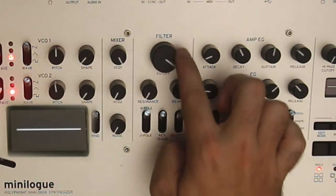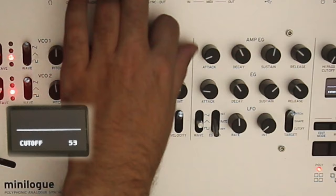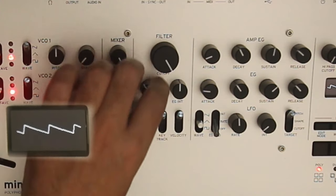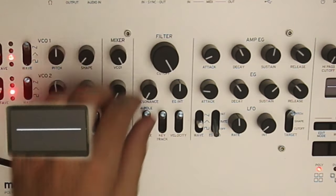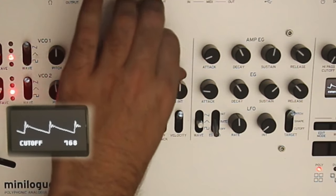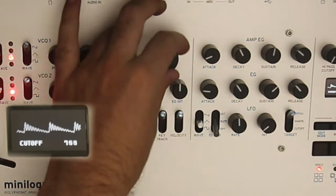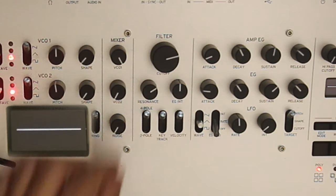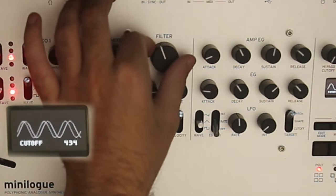Resonance is feedback at the cutoff point. We're going to do a full sweep — then add a little bit of resonance. When the cutoff is all the way up, I turn up resonance and we get some extra high end, and it also gets rid of a little bit of low end — that's just the way they work. If I leave it high to emphasize the cutoff and then sweep the cutoff down, we hear that emphasis sliding down to lower frequencies. And if we go really high, that feedback is oscillating on its own and becoming its own distinct pitch — even if I have nothing coming out of my mixer.